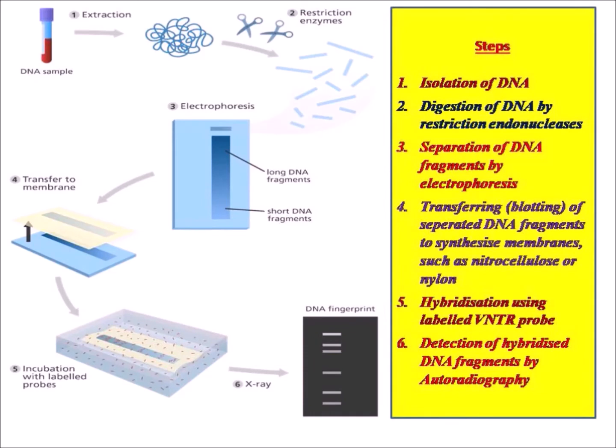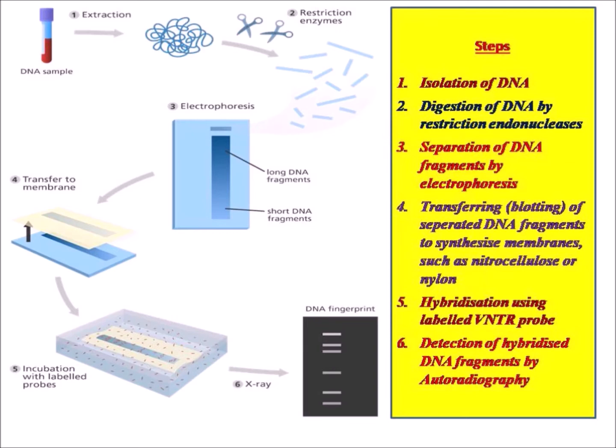This figure explains the steps in DNA fingerprinting. The first step in DNA fingerprinting is to isolate the DNA from the sample material to be tested. The sample size for the RFLP test must be large enough to get the proper result. Then, once the required size of the sample is available, the DNA is isolated from the sample and is subjected to restriction digestion using restriction enzymes. This is the second step.